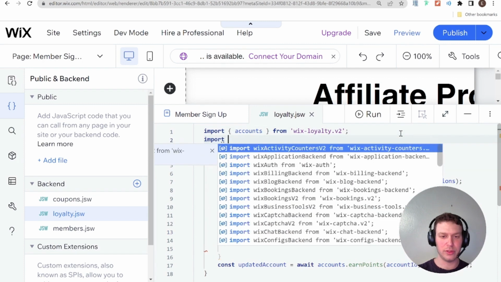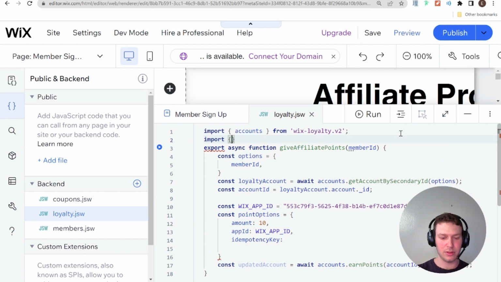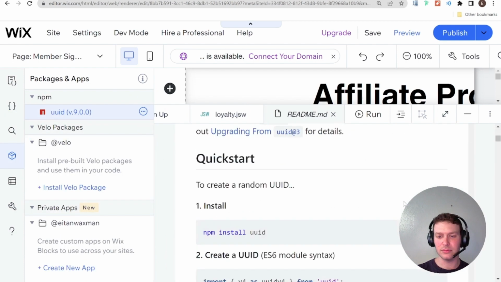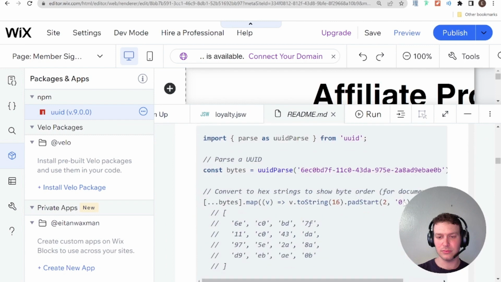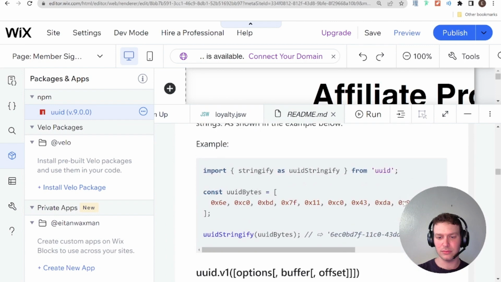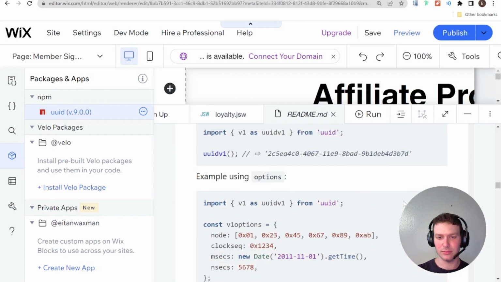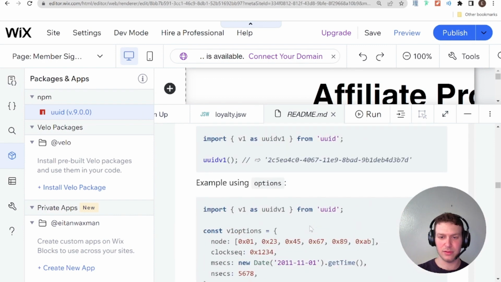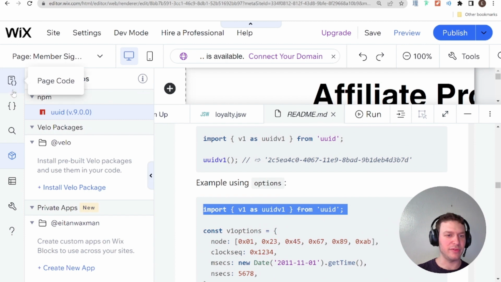So import UUID. I always forget how to do that. Of V, basically this just with V4.